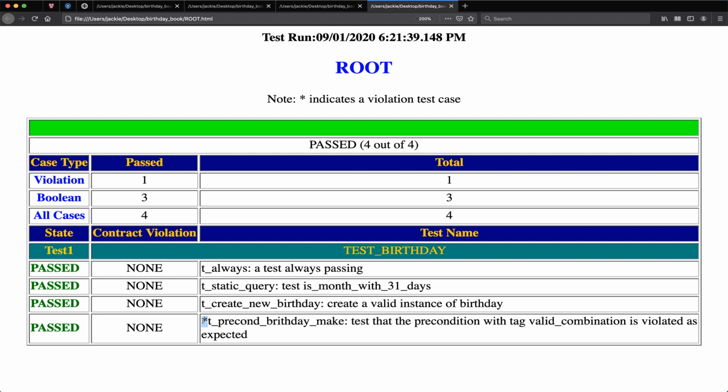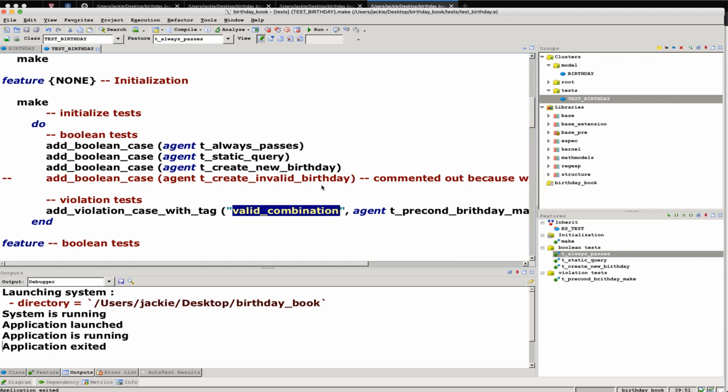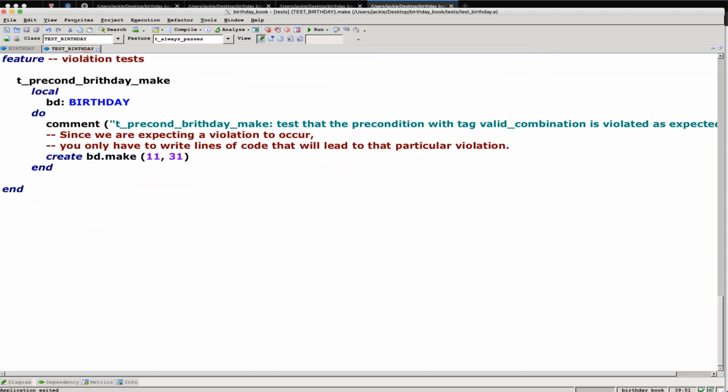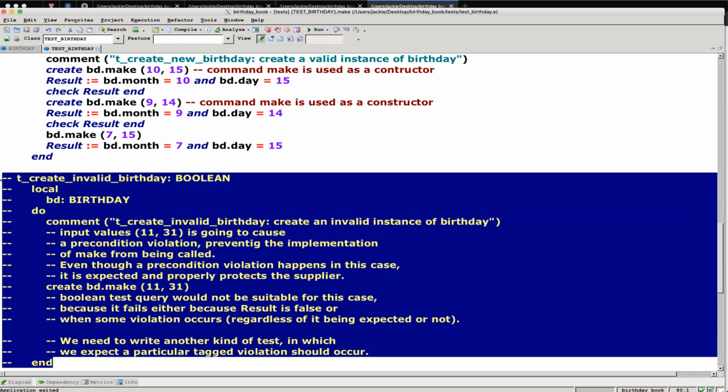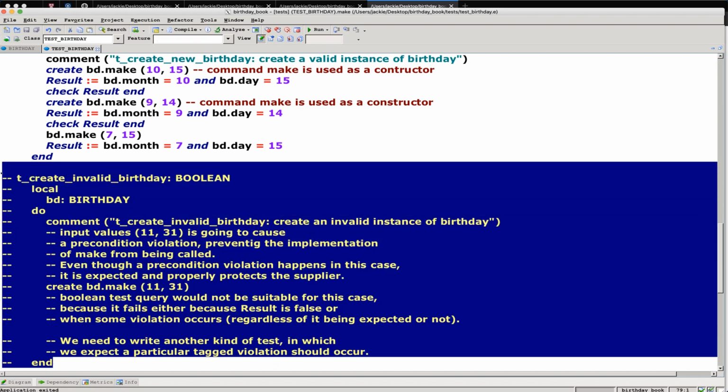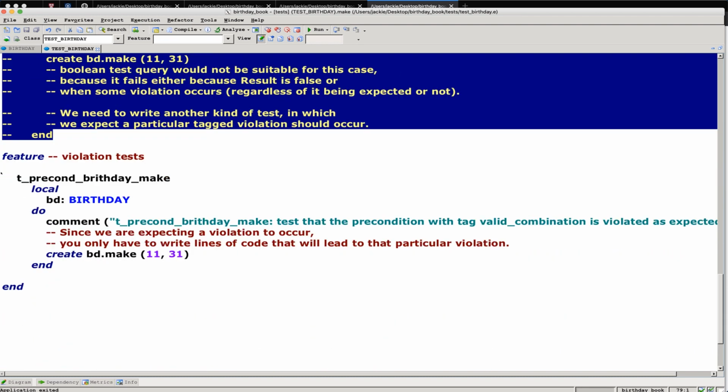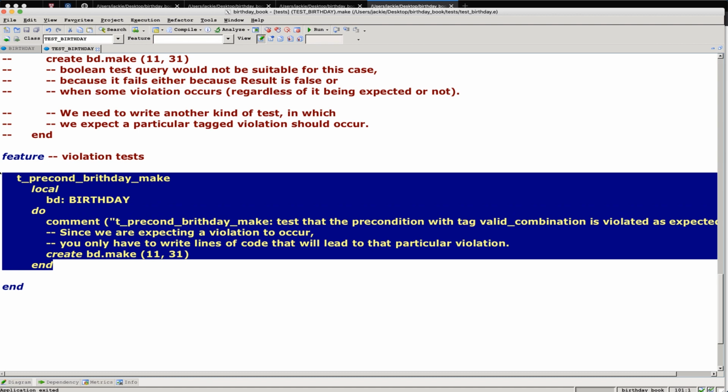When you do test-driven development, there are two kinds of test cases you can write. Either you write a Boolean test query, or you write a test command where you are expecting certain violation to occur. Hopefully that's okay for you. And to really review these two different test cases, think about why. The main thing for you to think about before moving on to the next video is why this initial Boolean test query that we wrote is actually not satisfactory. Well, it could be because it's causing a red bar. And then why we actually need this particular test command to do violation test with tag. Review it before you move on to the next video.